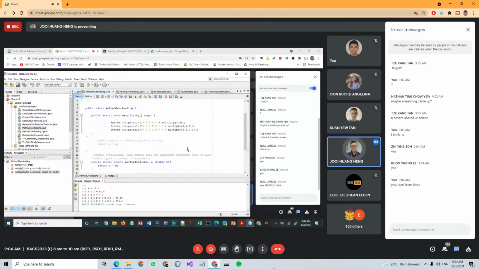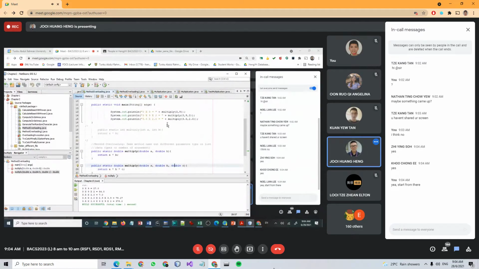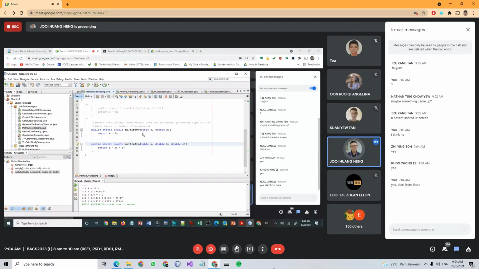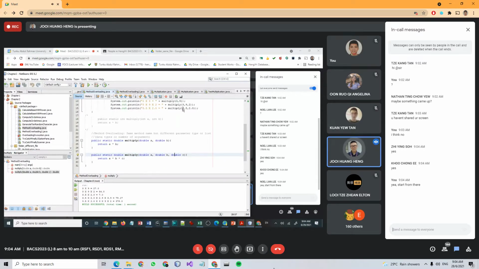Overloading, normally you create a method to accept a different number of parameters. Like this case, I create two overloaded methods. One is 2 double and one is 3 double, meaning one accepts 2 parameters, one accepts 3 double parameters. So like that we can run these programs. But if you have a problem where I can put any number of values here, how are you going to cater to that kind of need?